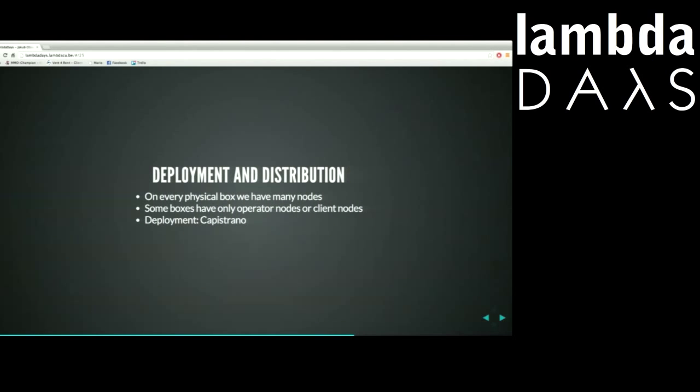Deployment and distribution. I know it's going to sound scary, but I'm going to say it: we use Capistrano for deployment, and it worked really well for us. We have many physical boxes, and the problem is that if you're working with operators in this kind of scenario, you probably cannot ever have continuous deployment because you cannot lose any single message. That's the really big risk.